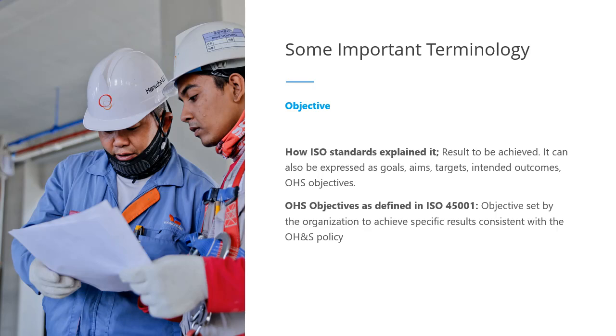To ensure the workers do not carry out manual handling beyond the acceptable limit defined at tactical levels, operational OHS objectives may include limiting of manual handling activities through administrative controls, for example, shift rotation, breaks, days off from work, etc. Moreover, operational OHS objectives could be the risk assessments regarding manual handling and the use of mechanical aids as control measures. ISO 45001 used the example of noise exposure to explain strategic, tactical, and operational objectives.